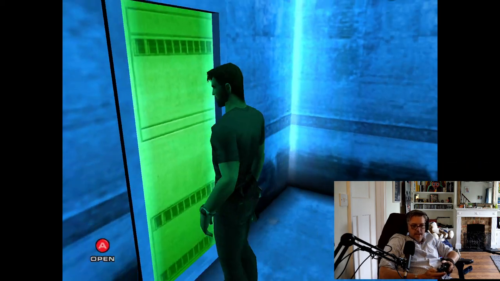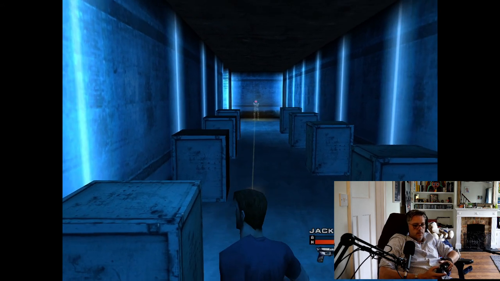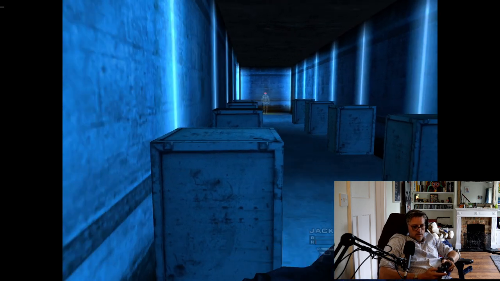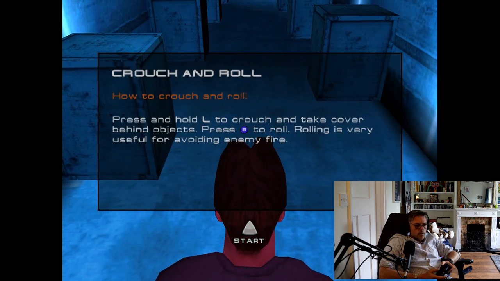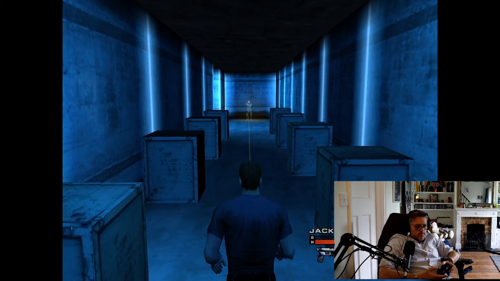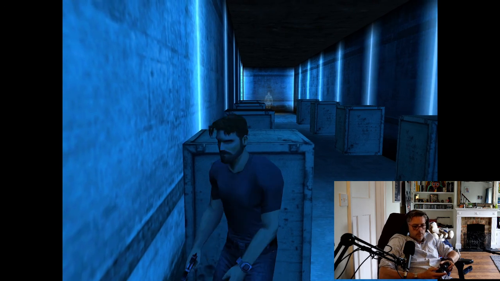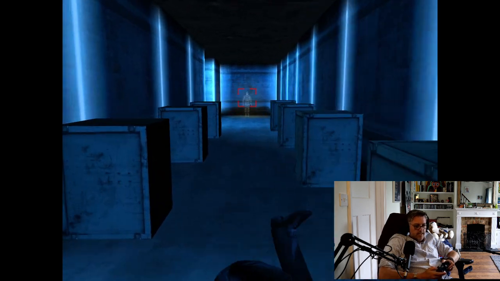So you play this game, you got to play it hard and fast. Press and hold L to crouch and take cover. Oh, the buttons are different. What's L? Jack Wade died, but it's only virtual reality. Yes, continue. What is wrong? Because the buttons are different, it's that. You're dead, you goddamn piece of trash.